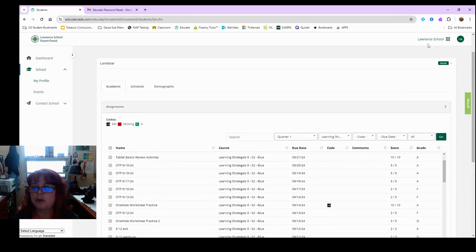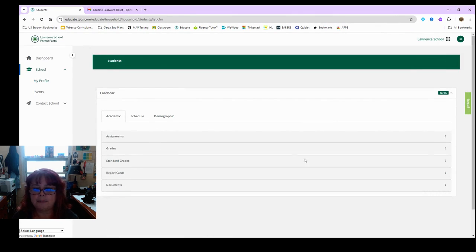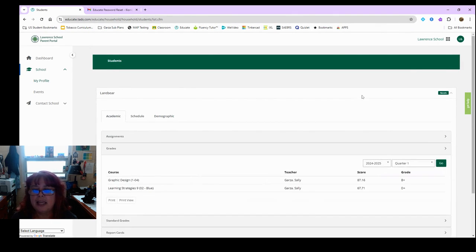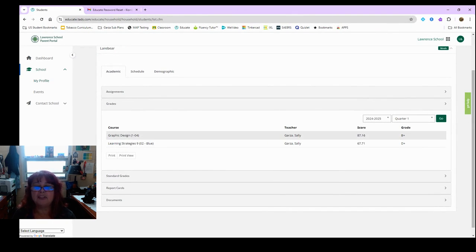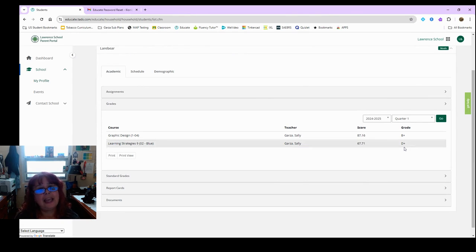Now, if I were to close the assignments and go straight to grades, it will show me a kind of summary of each of your classes. It'll list all your classes here, show your teacher's name, and show your score and your grade. So if you're an IE and you want to do your DPS logging, this is what I would go to.